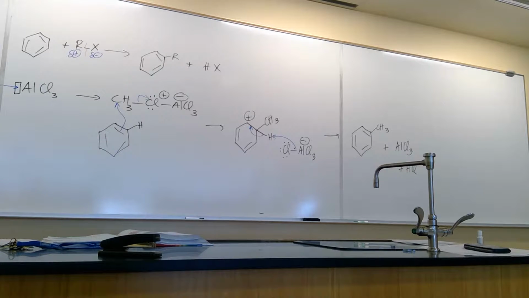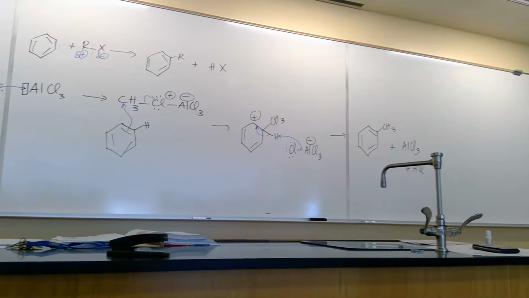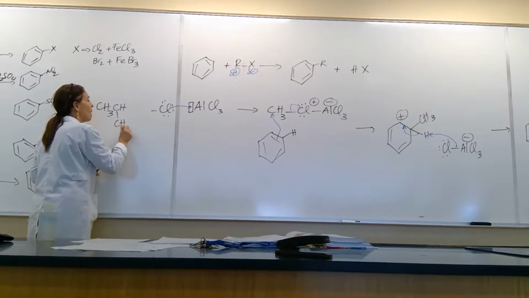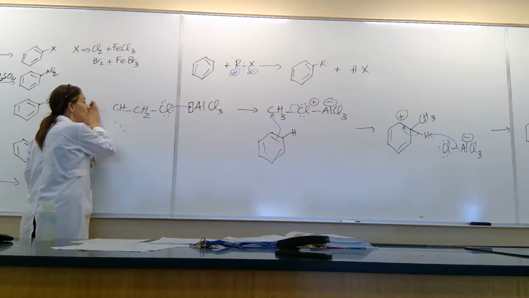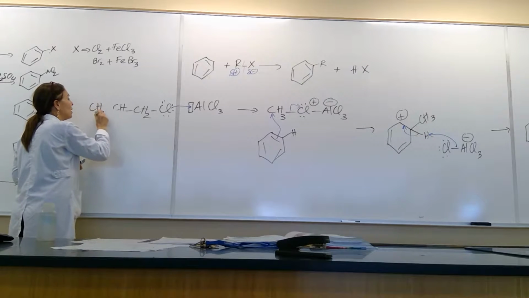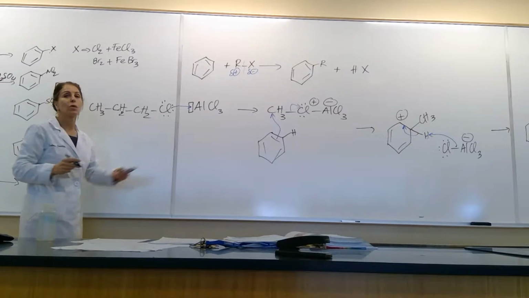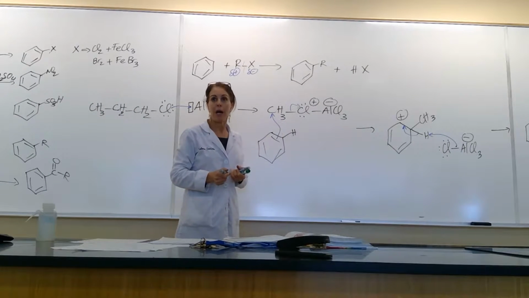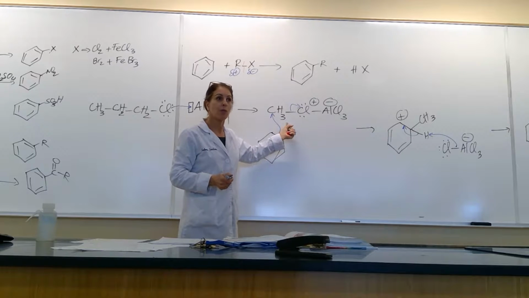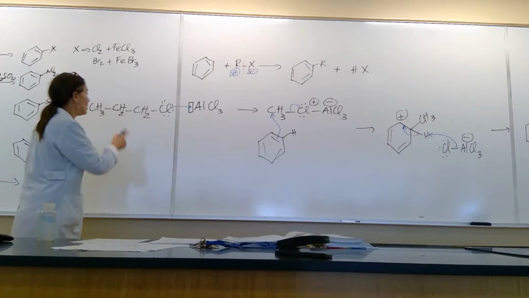Okay, so now what are the limitations of this? Here's one thing. If instead of taking a CH3, I use this one, or even if I use a long chain, I just want to show you something like this. Even if you use a long chain, this step requires the formation of a carbocation. In here, we can only form CH3, you agree? But in here, what type of carbocation?